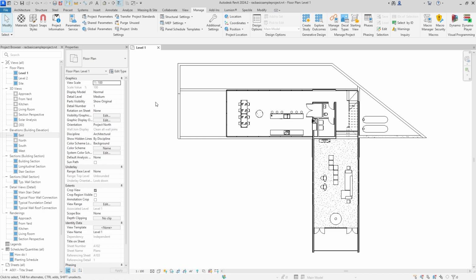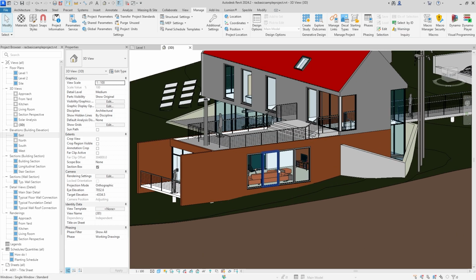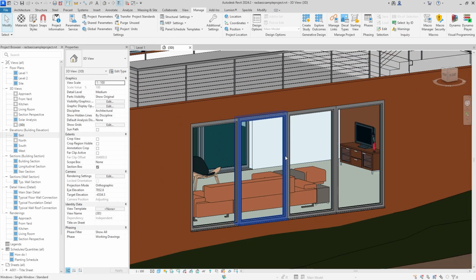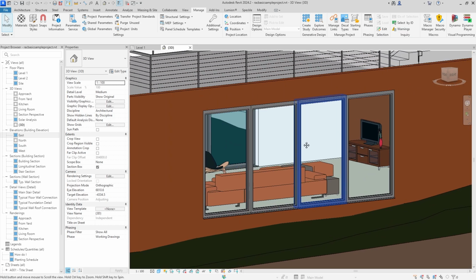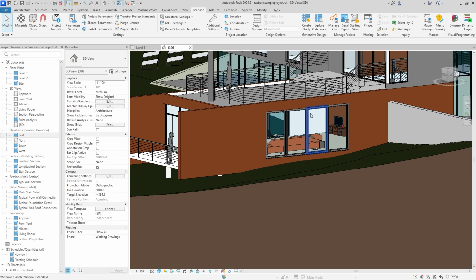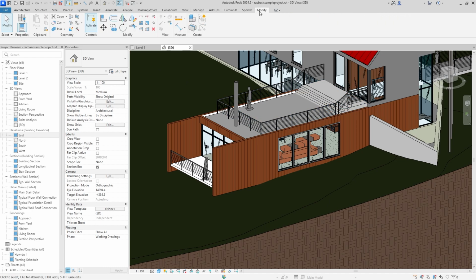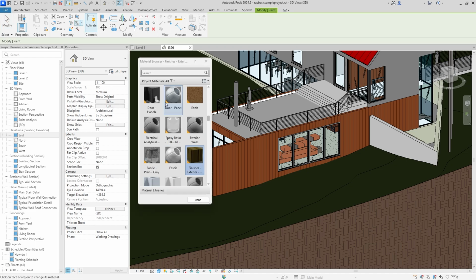We can go into a view that shows texture. Let's go over here. And I think we can choose this wall to change. So there's a few ways of adding your material in here. If you want to go to modify, you can click the paint button, which is up here, and you can select the material that we just created.